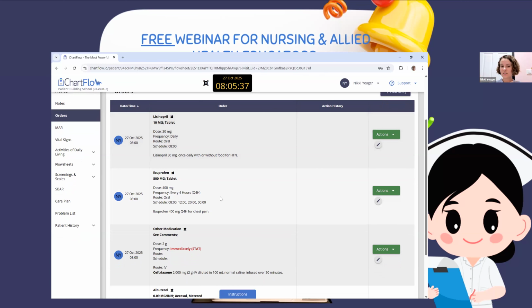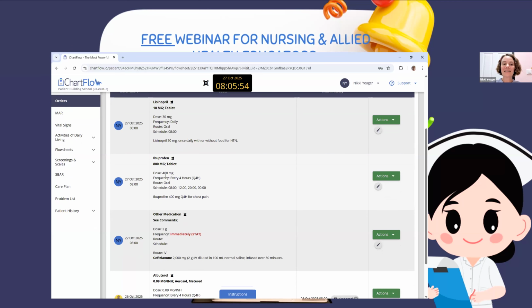We're going to come down to the ibuprofen. Similar concept. You can do this with real medication or simulation medications. So if you use something like Walker or Pocket Nurse, you can use those, or you can use Tic Tacs or whatever the case may be. We have ibuprofen for 800 milligrams, but we can see the ordered amount is only 400 milligrams. So this is where now they're going to need to cut it in half.